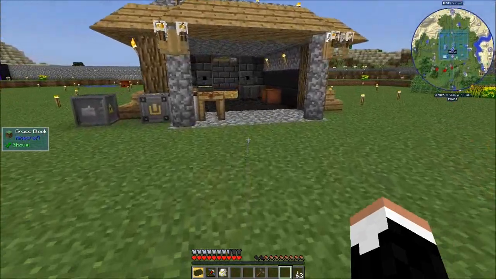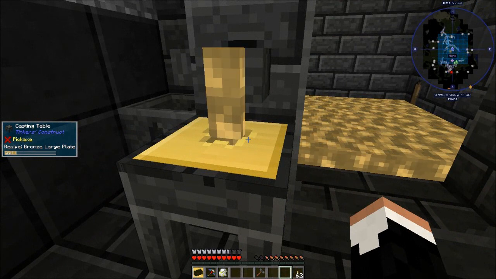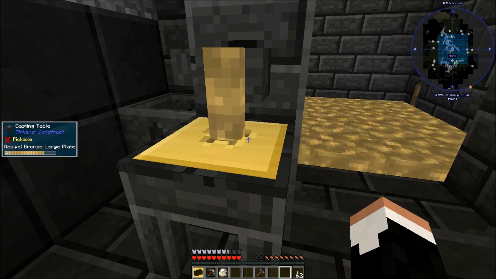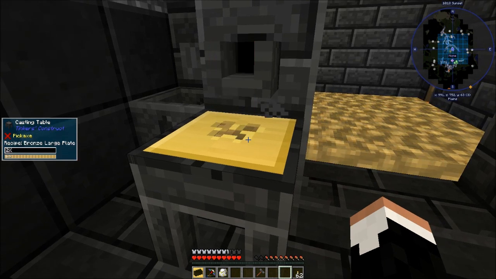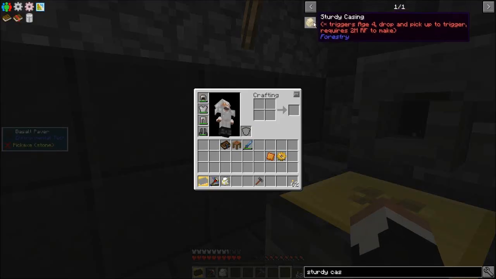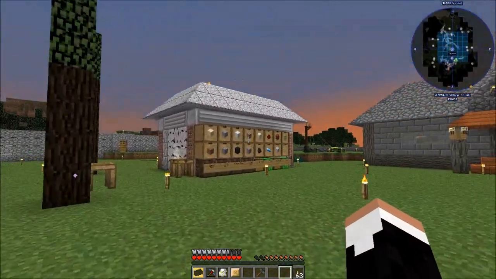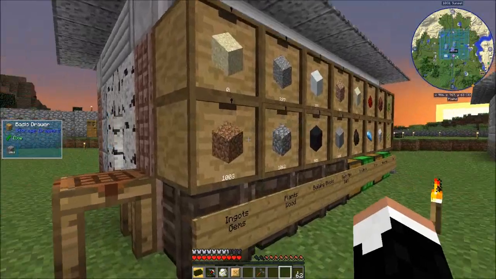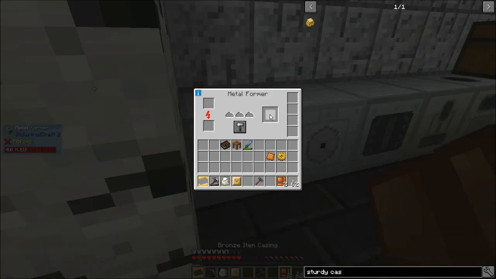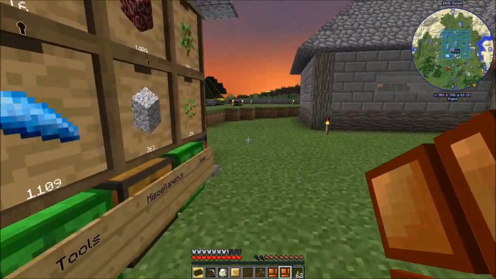By now my bronze should be formed, so we'll come over here. We'll pour out a large plate. Now, this thing takes 2 million RF to make. So, all of the power that I've generated to this point and been able to store, the 4 million over there, this is going to take half of it. But I think it's going to be worth the investment.